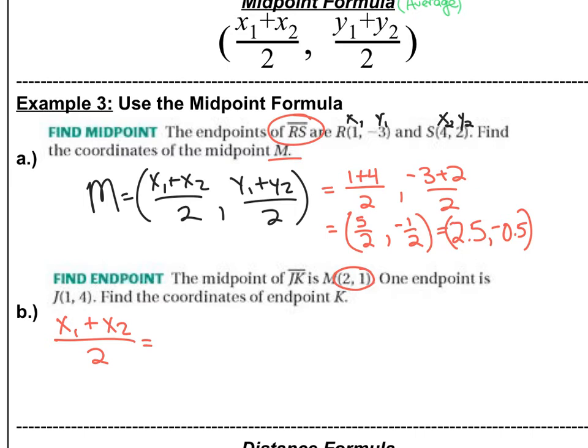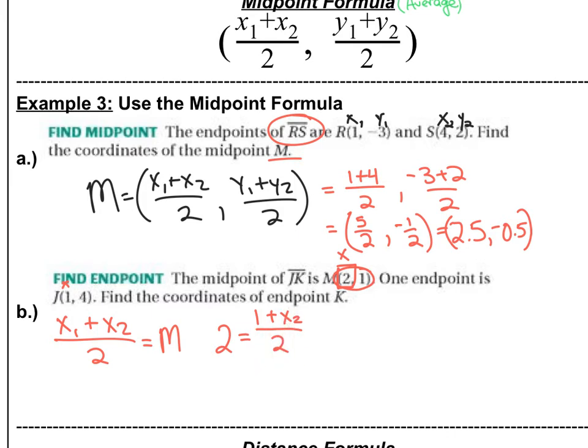So what we're going to do here is deal just with the x's right now. This is my x value of the midpoint, so we'll say 2 is equal to the x coordinate from this: 1 plus x sub 2, we don't know what the other one is, divided by 2. Remember, we're missing an endpoint here. So when we're missing an endpoint, one of these x's, and then we'll get to one of the y's, will be missing. So we're going to leave that one missing.